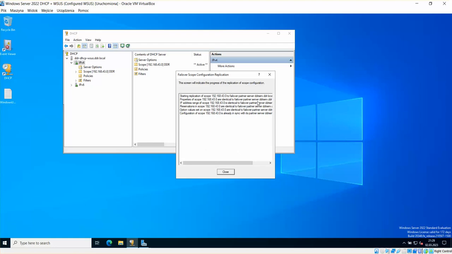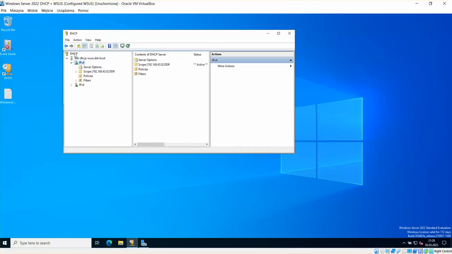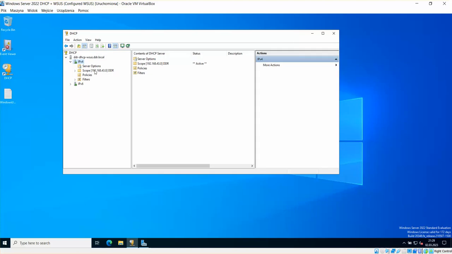It will basically replicate all of the settings done on your main DHCP configuration to the other DHCP on another server. Okay, so everything has been duplicated, so we can begin testing.